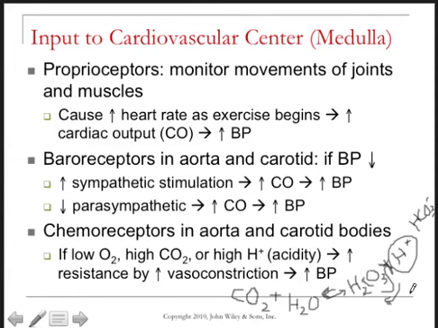Okay, so what do we have to do in order to relieve this stress? We have to get rid of the carbon dioxide. Okay, so what happens is we increase the rate of blood flow, we sweep away the CO2. As a result, now the equilibrium shifts back in the other direction, goes to the left. The protons are consumed, and the pH begins to rise again, go back towards 7.